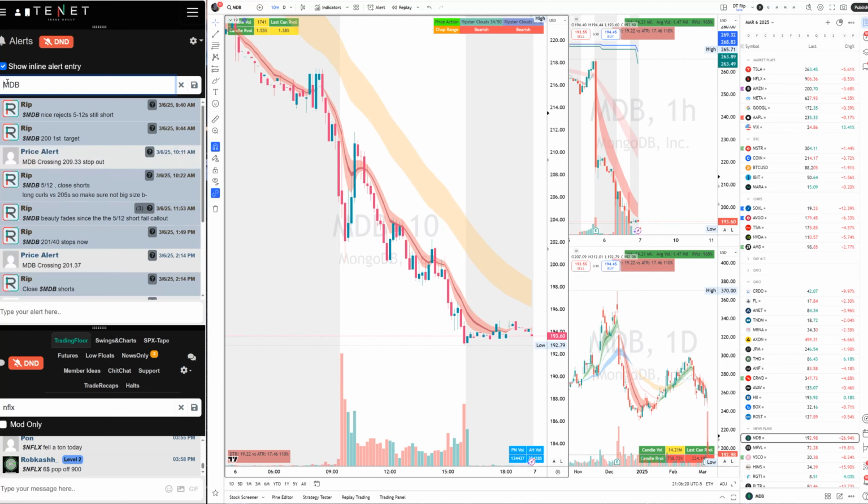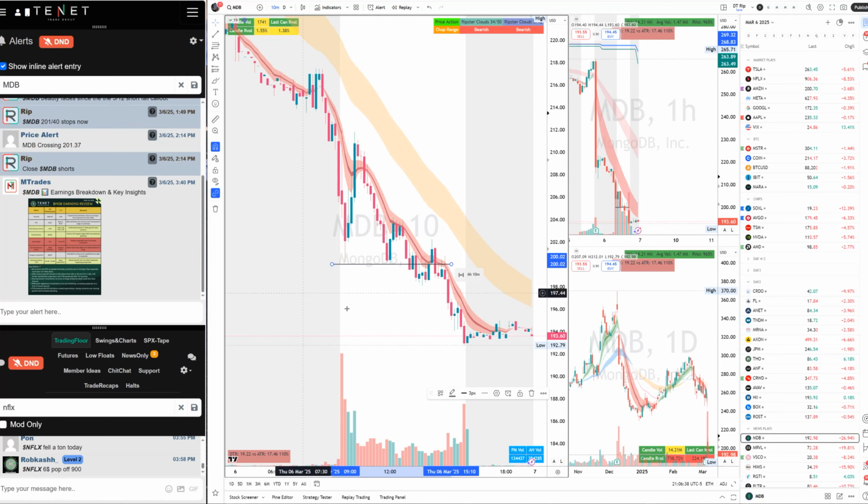But later in the day, MDB gave another opportunity here. When it broke these 512s, that was another short. And again, the target was 200. I gave the stop of 201.40. And I told the traders that if we break 200 on MDB, we are going much lower. Then MDB flushed, and it kind of faked us out here again, and we were stopped out again. But later in the day, it went on to fade another $10, right? So there were definitely a few fake-outs, but it was a nice trade in the community regardless.